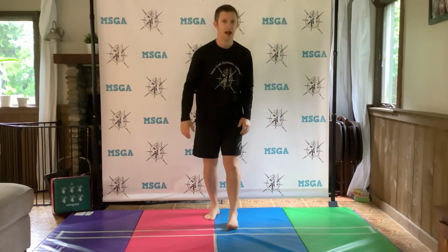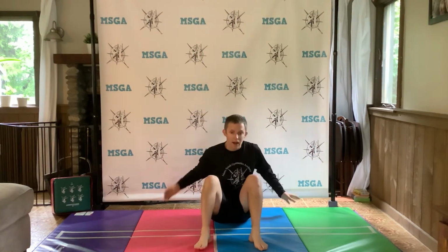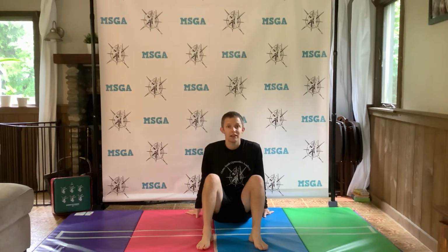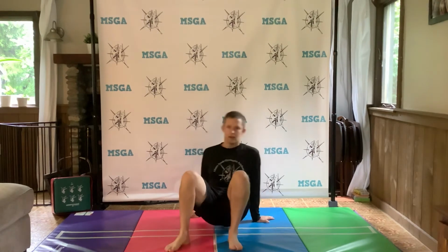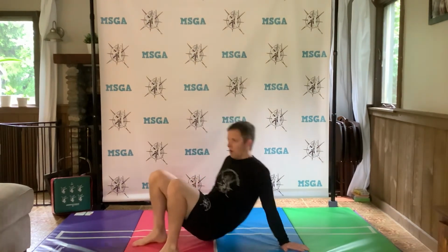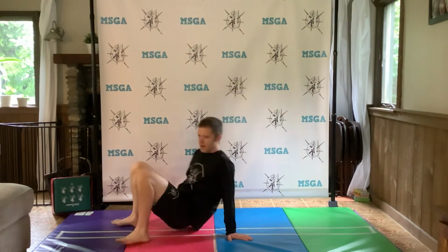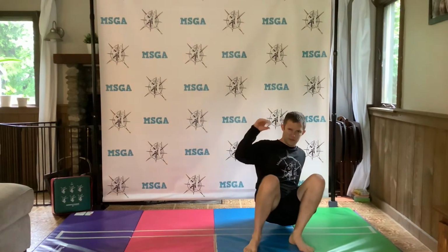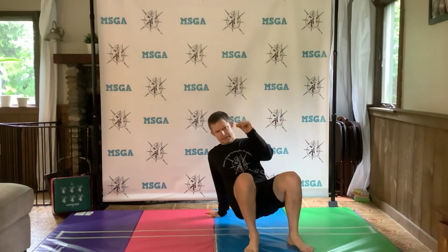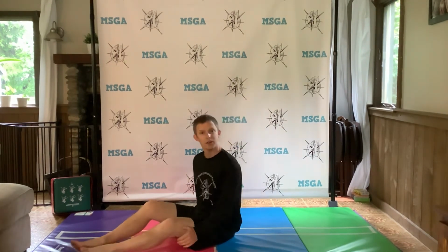And our last one is a crab. Let's not be a crab about it, okay? We're going to put our feet flat, our hands just a little bit behind us, and like our table, we're going to lift our bum up, but we're going to just keep it down low like this, and we're going to try to move our hands and feet to walk like a crab. Pretty tricky. All right. Are you walking like a crab? You can even make a crab claw if you want. Good work. Whew. That was hard, wasn't it?